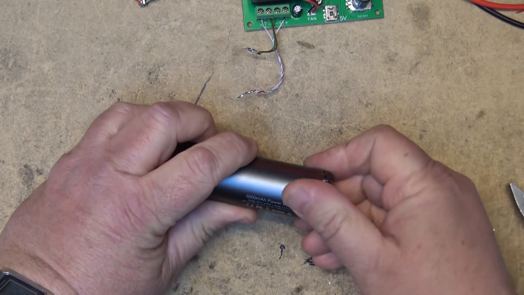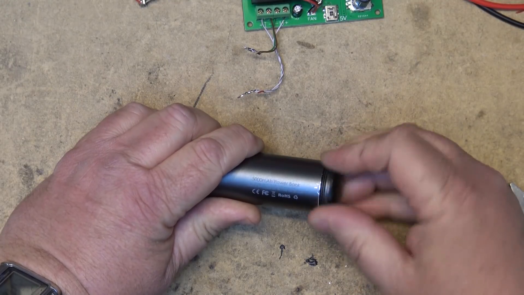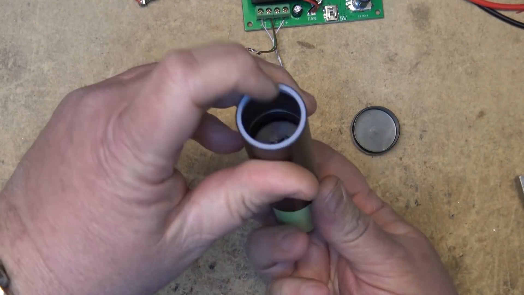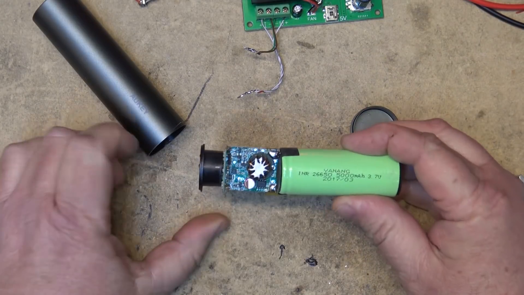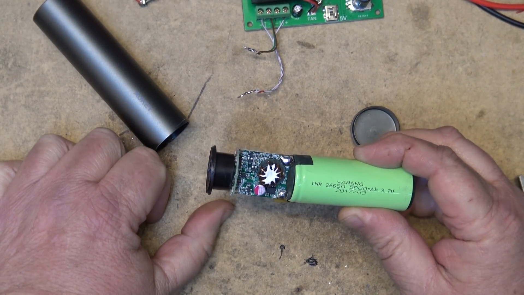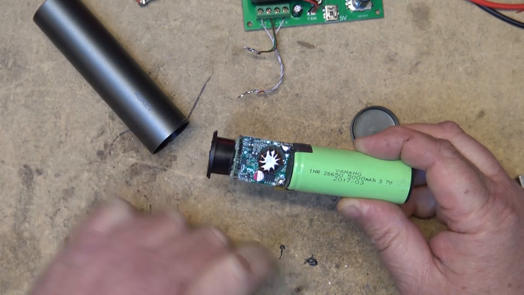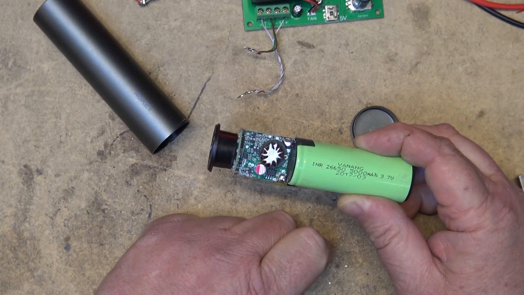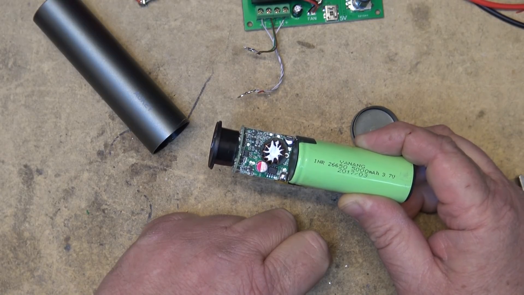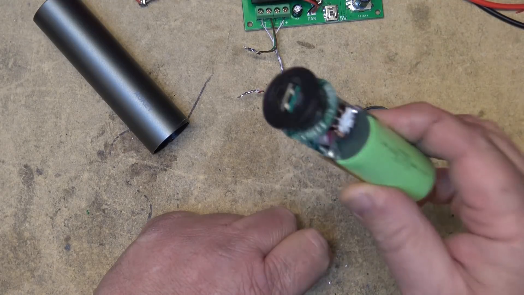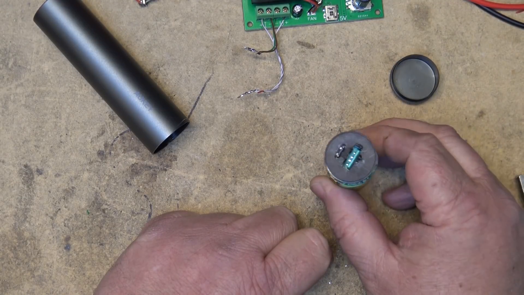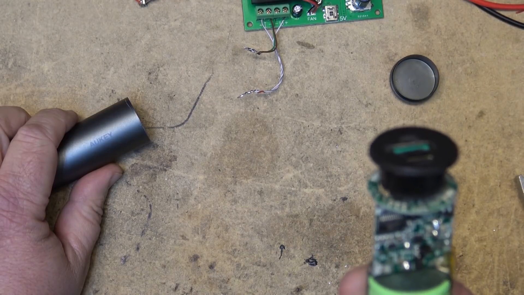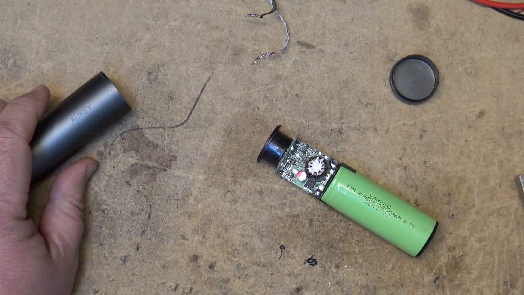So let's take this thing apart. This will be the first time I've been into this. We unscrew the end and we see a nice big cell and some circuitry. As I predicted, it's not a 16650, it's a 26650. There's the cell: 5000 milliamp hours, 3.7 volts. To you naysayers in the last video that said it can't possibly be because it's not big enough, well I knew it was bigger, and now we see what's in here.